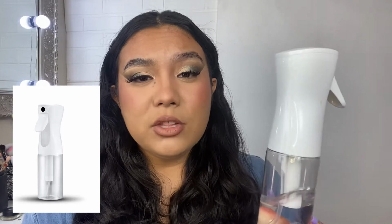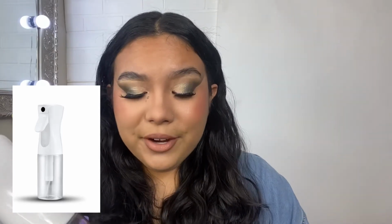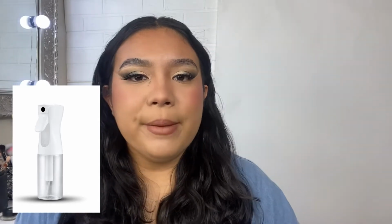I have my misting spray. So this is a mister. This is for whatever you want it to be for. I put water in here to spray my client's hair in case I ever end up having to do their hair. I don't claim to do hair. I'm not a HMUA, but a lot of the times girls who couldn't get a hairstylist ask me, hey, do you have any hair stuff? And I always come prepared. I do have hair stuff in my kit, but I do not claim to do hair.